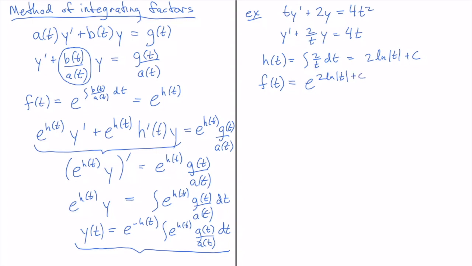Now there is some simplification that we can do here. First of all when I have an exponential with a sum in the exponent. I can rewrite that as e to the 2 natural log of t multiplied by e to the c. And then I can put the 2 in the power. So I get e to the natural log of absolute value of t squared. Which is just t squared. Times e to the c. Which when I take the exponential of the log of something. I just get back that something. So here I get e to the c. Which is some constant. Multiplied by t squared.